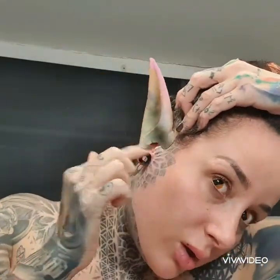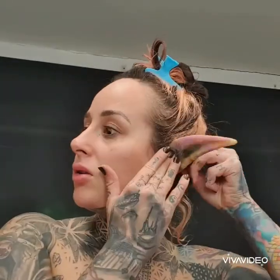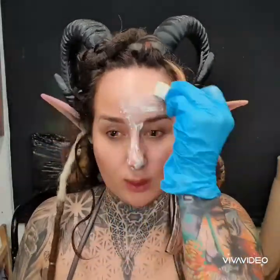Just positioning them — I know my hair is also going to be in the way of the ears, so I'm not too worried about the edges on these today. They can be a little bit fiddly. I always get one imperfect and the other one's a bit fiddly, but I went off, did my hair, and put some horns on.